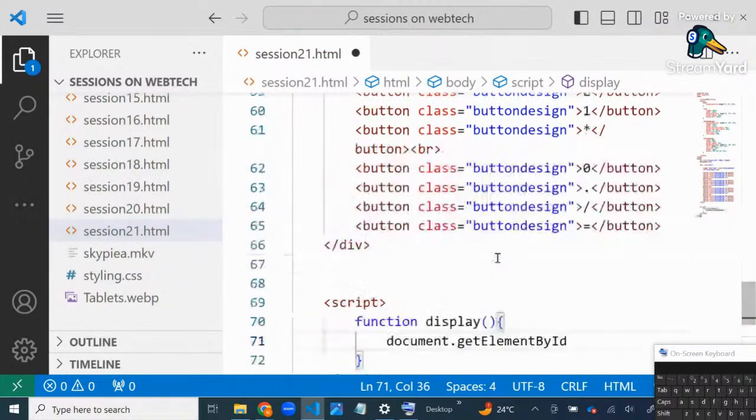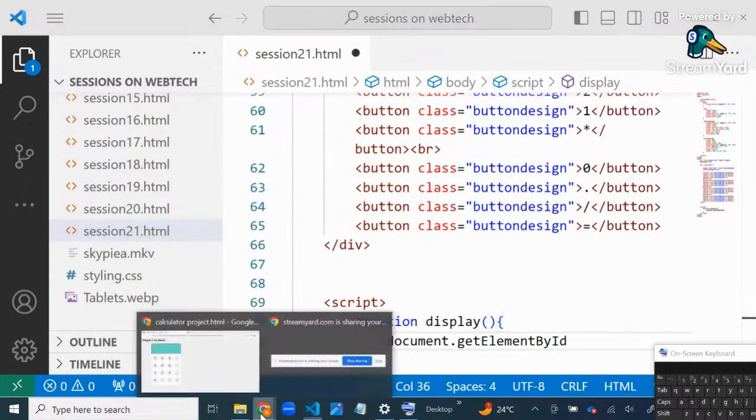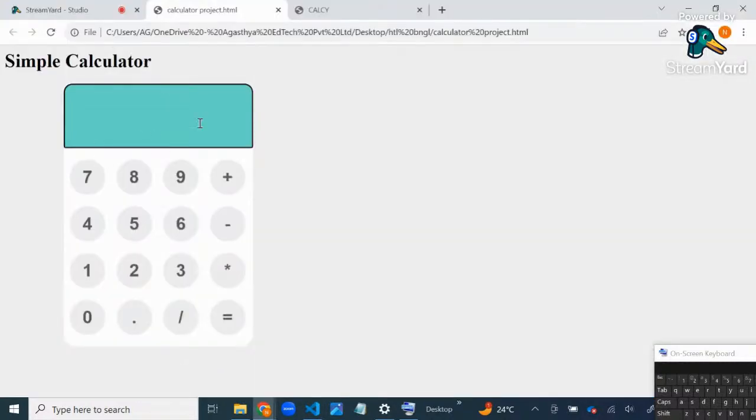What's its id? We are applying that function to the display. We are working on how the display should work. We are writing the code on this display now. According to that, we have to write a function.